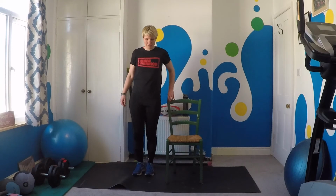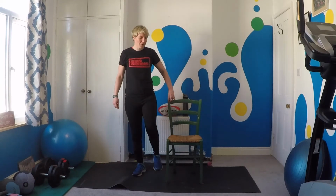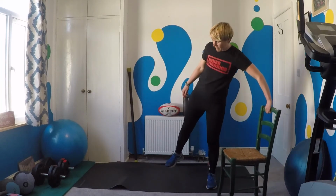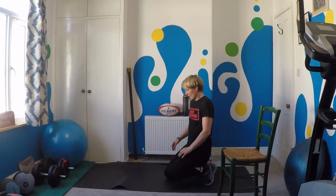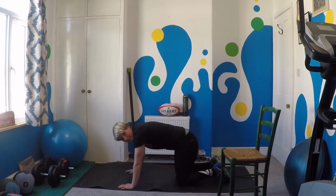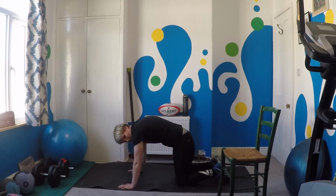All right. We're going to get rid of the chair now because we're going to go on all fours. So we need a little bit more space. So I'm going to put my chair over there. And I'm coming down on all fours. So we're going to get into this position so that the shoulder is over the wrists. And we're just going to roll upwards.